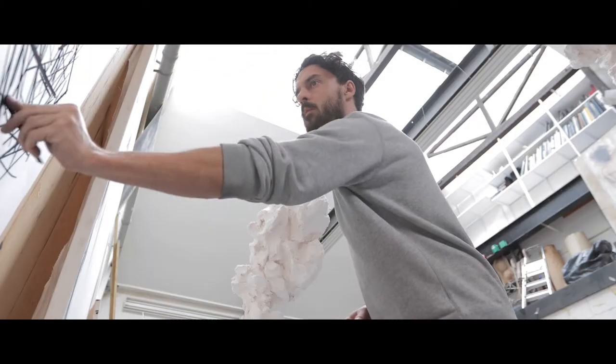Originally, when I was approached by John Smedley, I had in mind the layering and weaving of lines. I was thinking of drawings heavily cross-hatched, with layers building up and becoming denser and thicker.